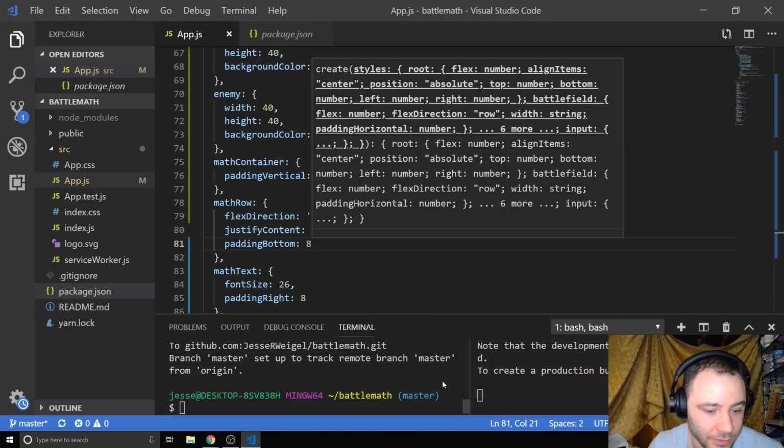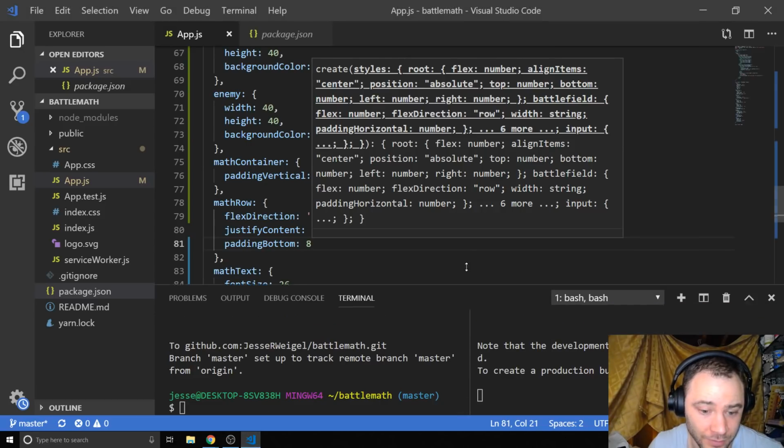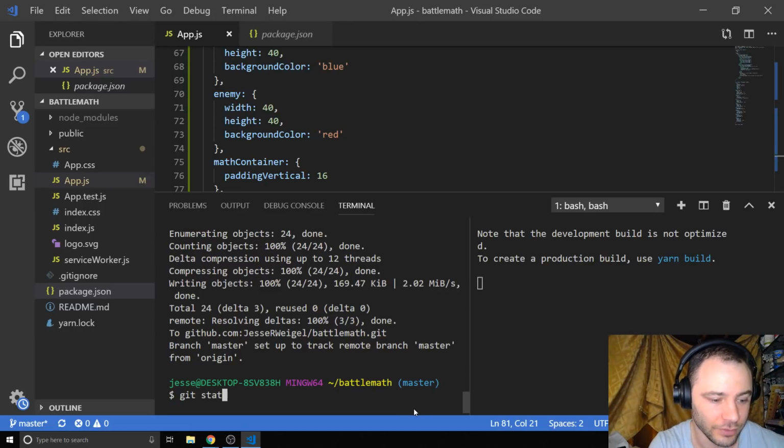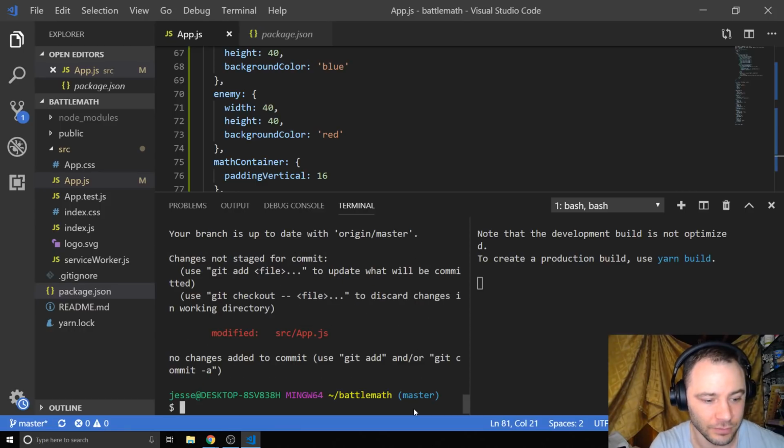But I definitely want to commit this so that you all have access to the code that we've done today. So let's do a git status and see, okay, we've modified app.js. Great, just like we thought. That's the only file we worked in. Let's do a git commit, and I'm going to give it an -am flag, which means we're adding and we're committing, and we're going to add a commit message too.